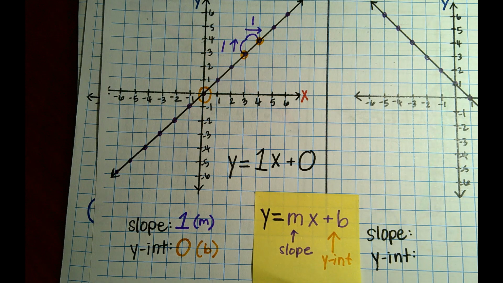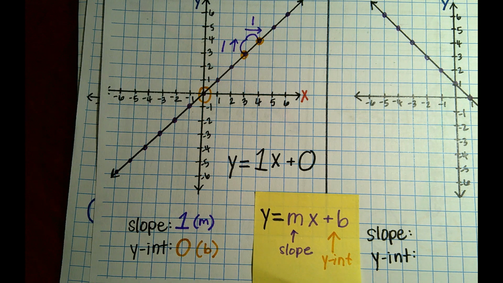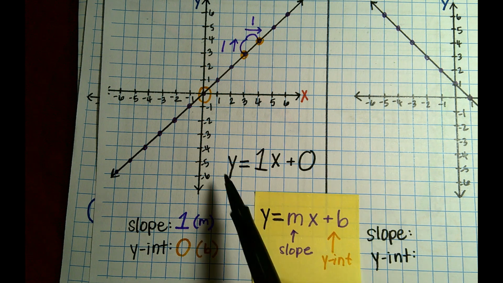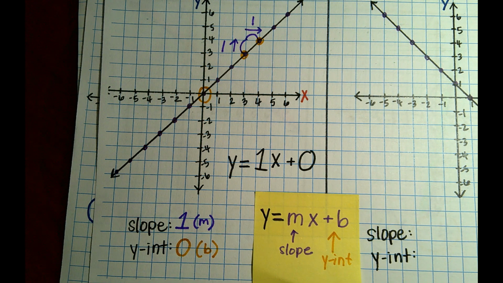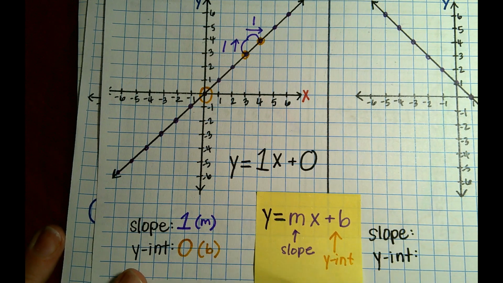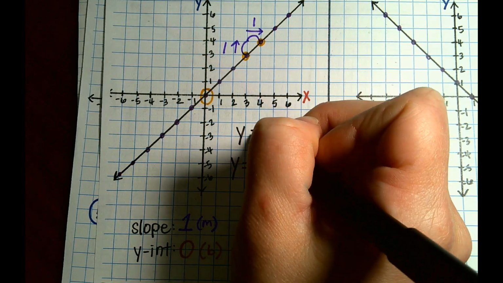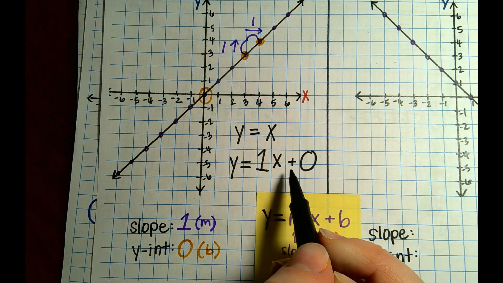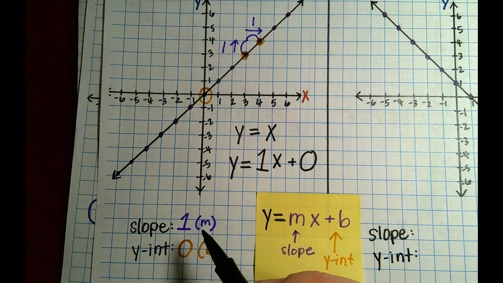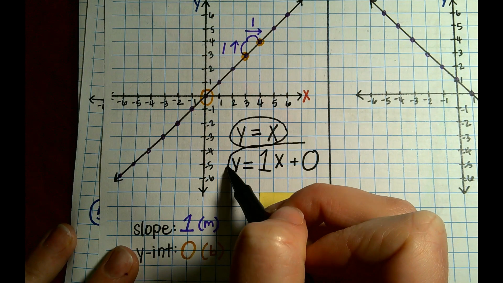Can you do that 1 over 1 as well? Yes, you could also say y equals 1 over 1x plus 0. That would also be perfect. Now, something else you can do. This is jumping ahead. It's okay if we don't understand this just yet, but I am going to show you because some of you may find it interesting. When we have 1x, how else can we write that? X. Just x. So I could also write y equals x, and do I really need to write plus 0? No. This is also the equation. Y equals x, or y equals 1x plus 0.